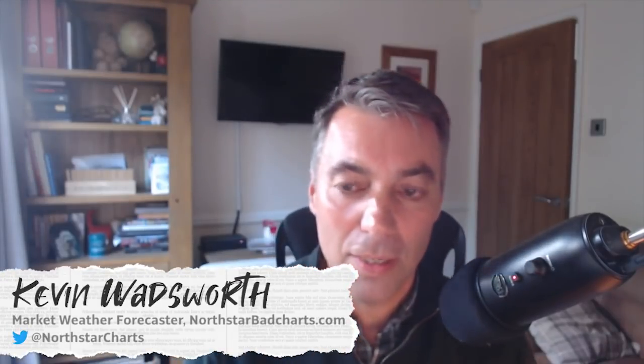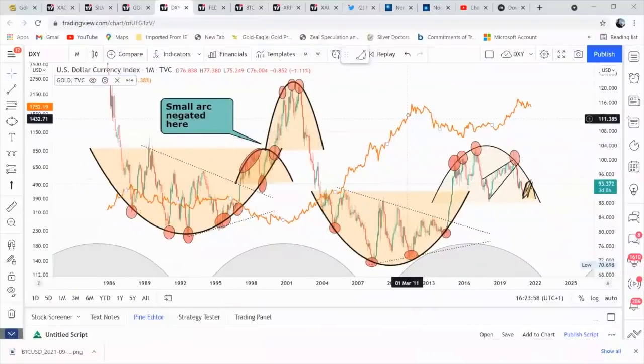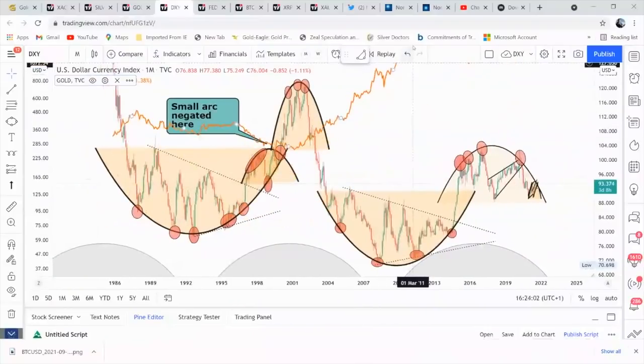Yeah, it's an interesting one as well. I think a lot of people are very interested to know what's happening with the US dollar, and there are lots of different ways of visualizing this. My methods are to look at a chart, whether that's the gold chart I'm moving up and down there, by the way, that orange line, and the graph underneath it is the dollar chart. My methods involve spotting repeating patterns in price charts and finding what it is about a price chart that governs the movement of that particular stock or that particular index. Now you can see that the US dollar displays a very clear cyclical behavior.